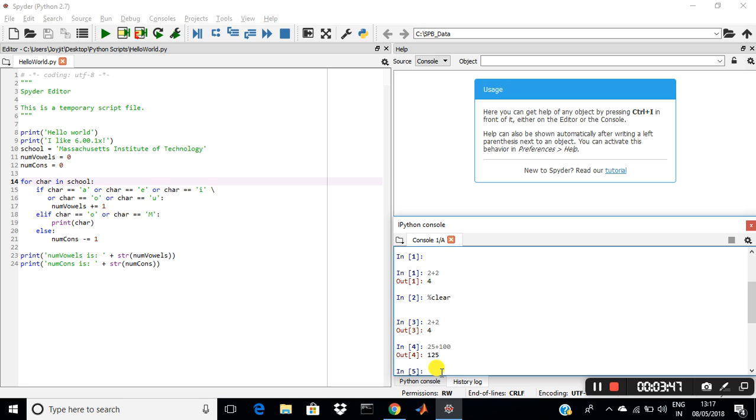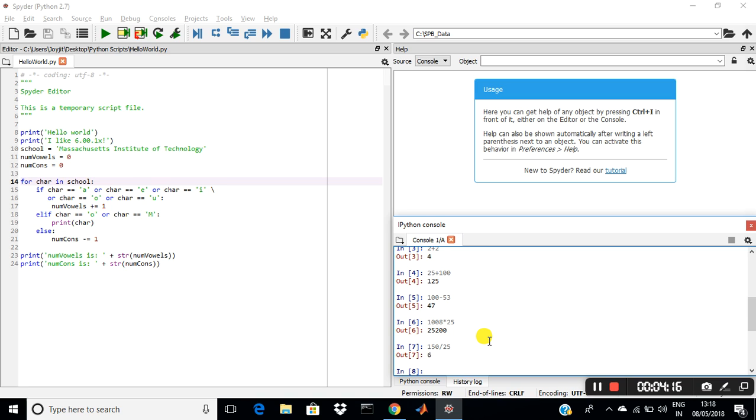The minus operator: 100 minus 53 gives 47. Next, the multiplication operator: 1008 times 25 gives 25,200. Great. Division operator: 150 divided by 25 gives 6.